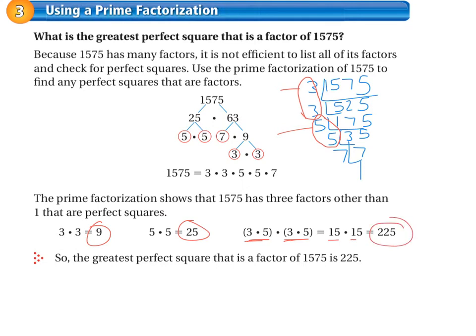And if there was another 7, so let's say hypothetically that we had a 7 down here, we could pair that up too. But since we only have 1 7, we can't do that. And with our greatest perfect square, 7 doesn't really factor in because there's only 1 7 and he's all by himself. So really all we can look at are the pair of 3's, the pair of 5's, and then the fact that we can take a pair of each of them out and make them a perfect square in 225 with 15 times 15.